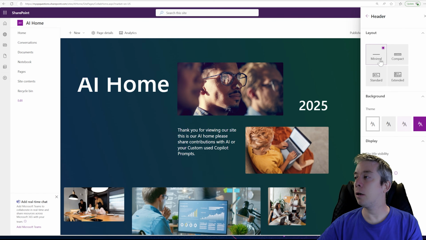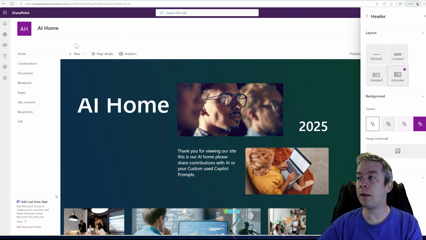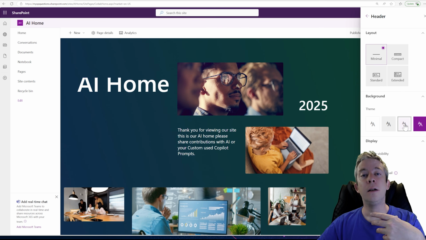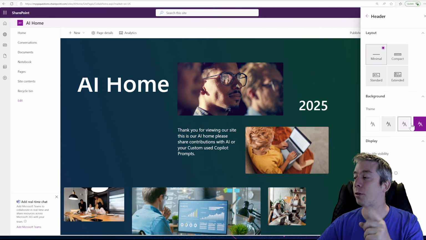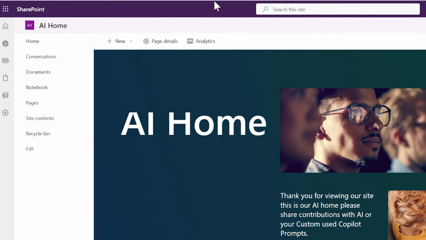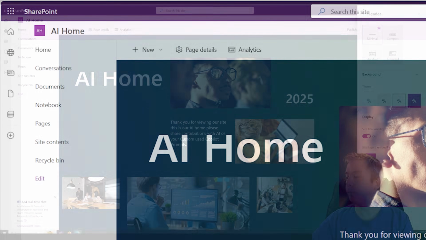And we have in here minimal, compact, standard, extended. So we have an extended bar. I like to do minimal. I don't like the gray. The gray's okay. Oh, this color is looking good. And I want to go into one more thing. So let's look at these colors. Hopefully you can see that on your screen. This is probably a tertiary color, the third color, and maybe the secondary. But let's look at that. Let's leave it on that theme.